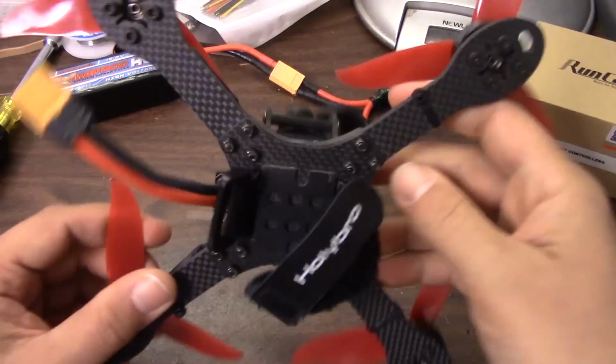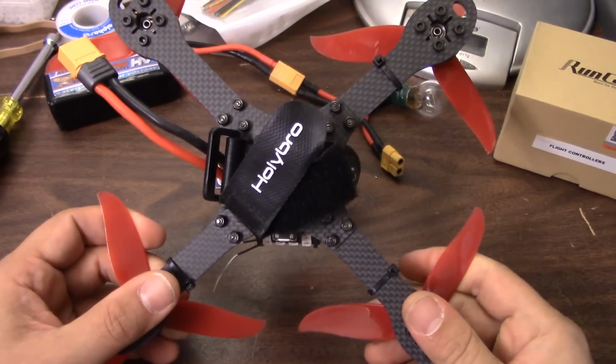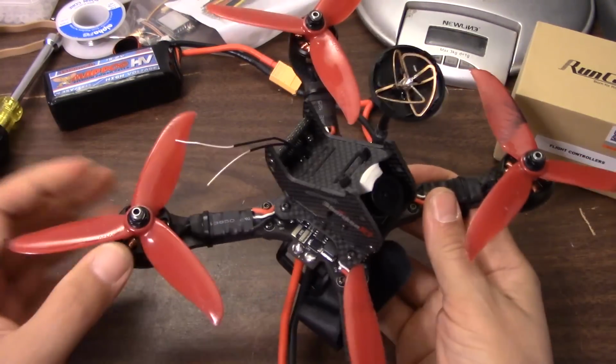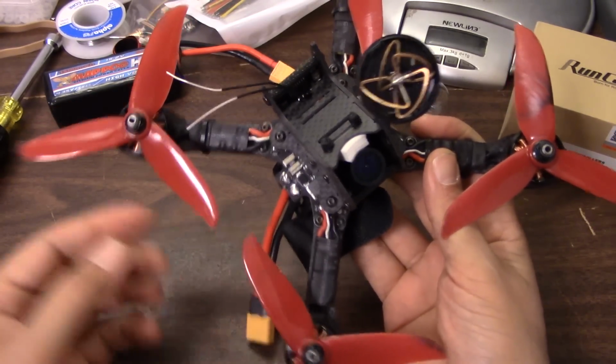Well, this is a 200 millimeter frame. So it's a little bit bigger than many pure X's would be. Many of them will come in around 190, which is about as close as you can get before the props start touching. You can see there's maybe a centimeter of space there between the props.